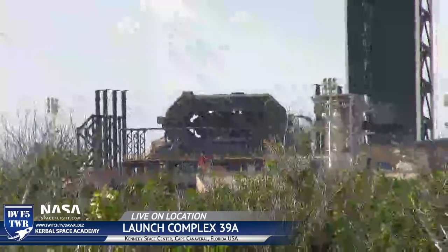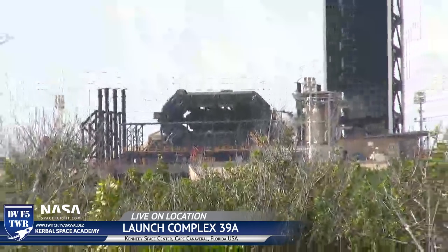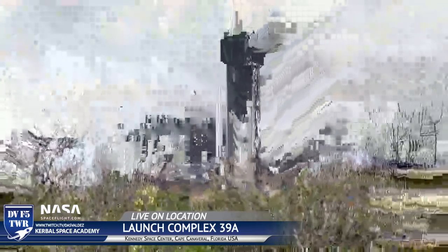Where you're looking at the rocket, if you go just to the right and then straight out, that's where pad B is, NASA's SLS pad. Behind us, behind pad A, that you can't see from the scrub brush, is where the Atlas V launch pad is, and where the Falcon launch pad is at Slick 40. So that's a good geographic orientation of where we are.